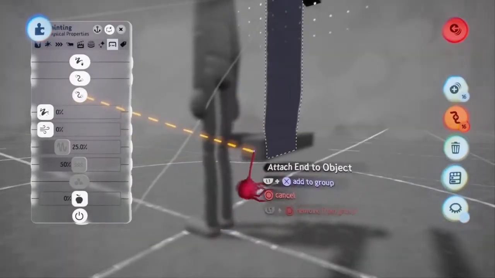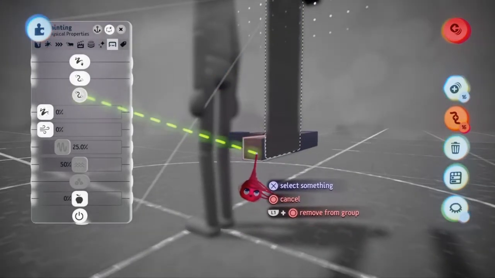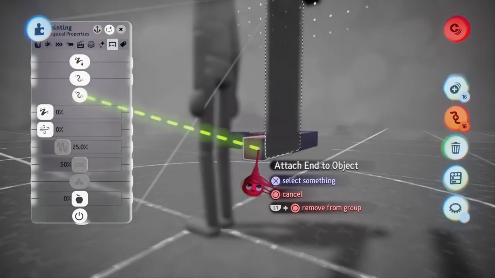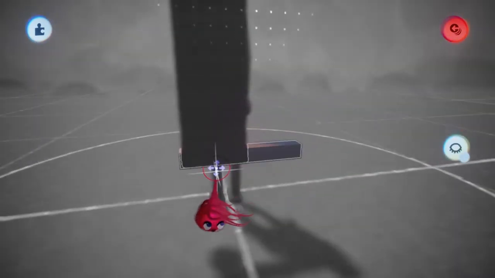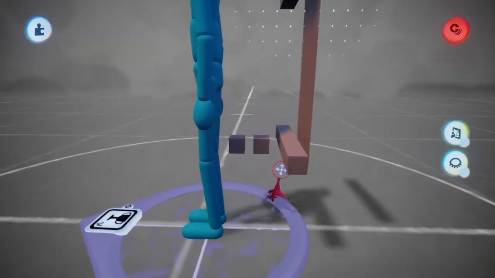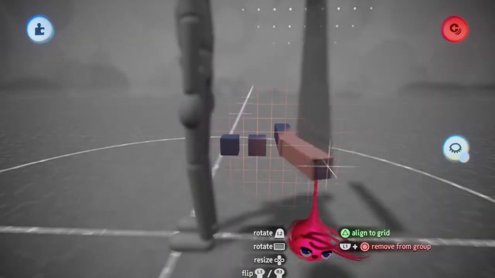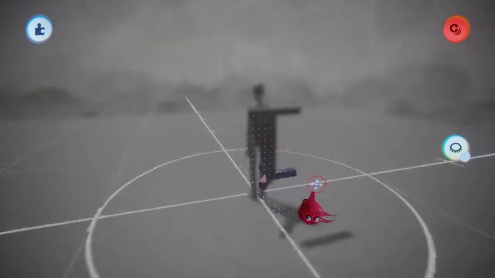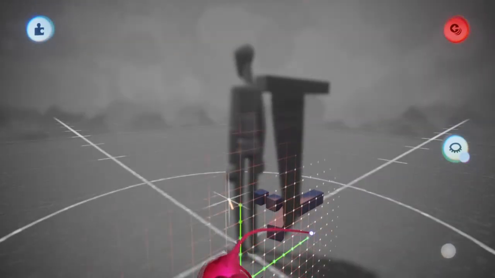I'm going to scope out and start scoping in until we can't anymore, and then select the other rectangle. Now, this can be kind of a finicky process, so let's see if I screwed anything up. All right, there we go. So as you can see, as this sculpt moves, the cloth updates accordingly.